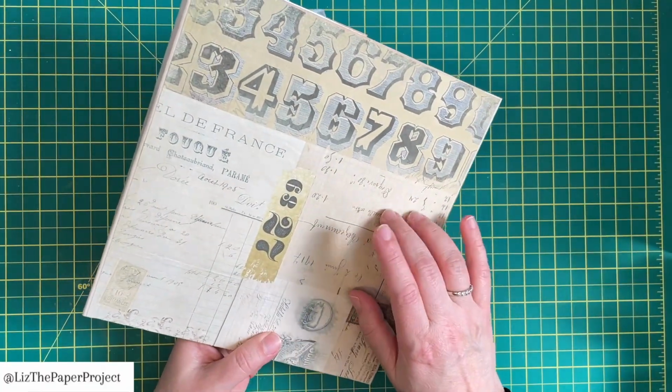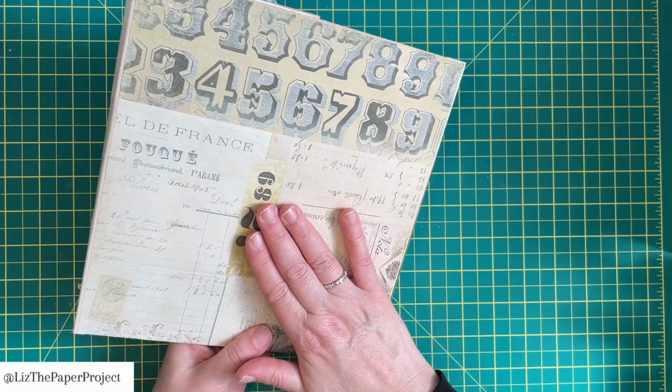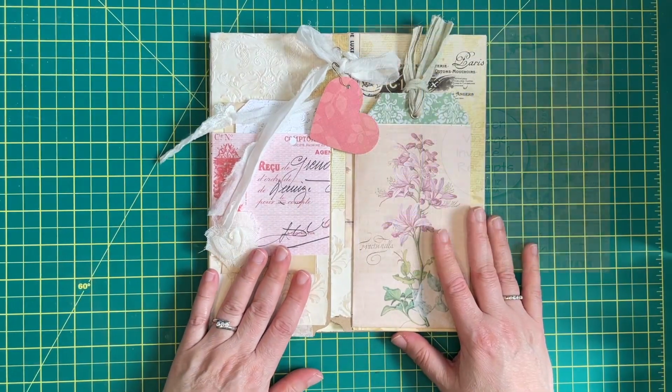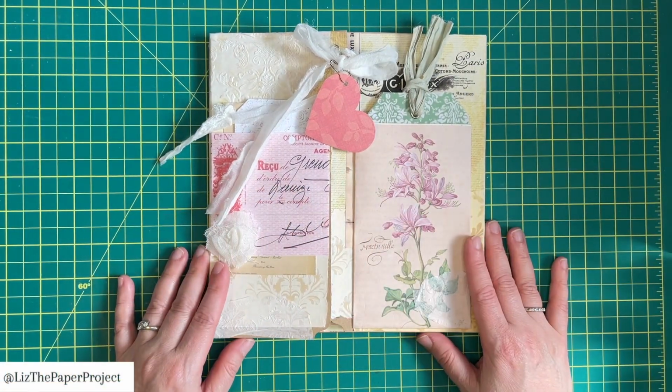And then the back, I did cover it with, again, one of the pages from one of their collections. I'll put it on the screen. So basically the majority of this is made with some of their collection papers and also some of mine that are in the shop as well.